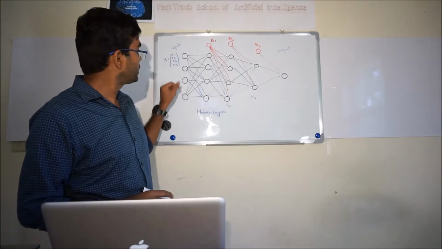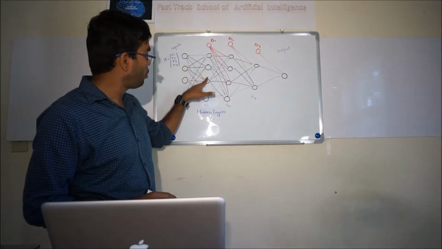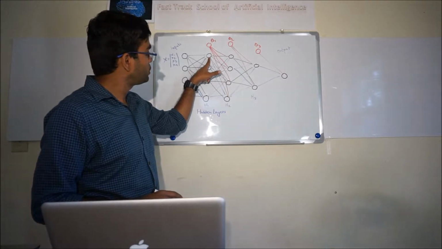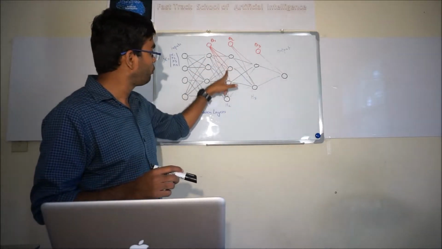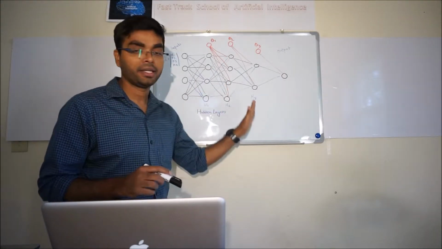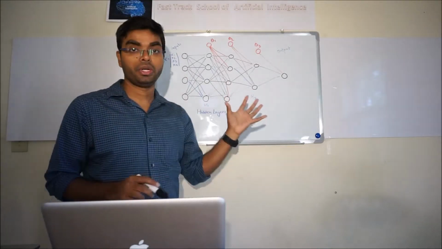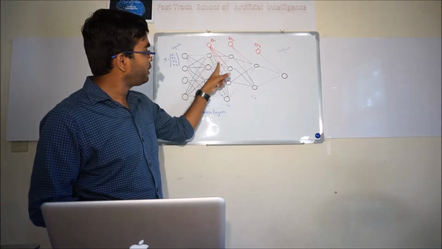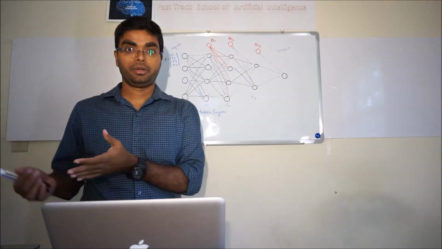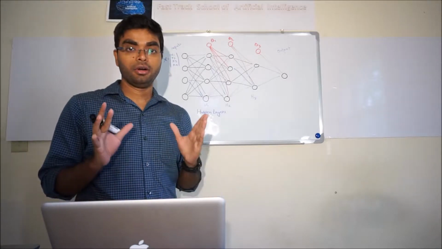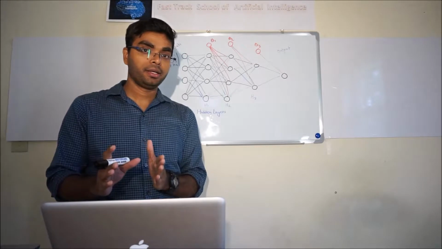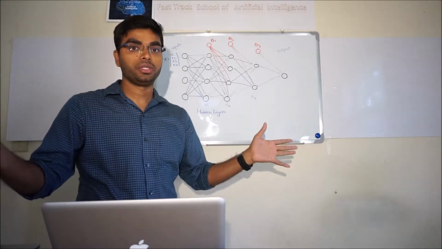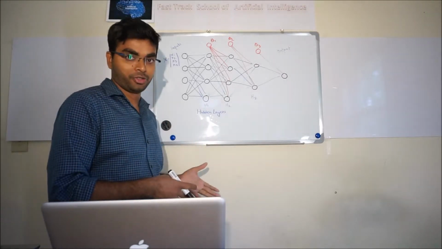Here you can see the input is sent to all 4 neurons in the first hidden layer. The output from the neurons in the first hidden layer is sent to all 4 neurons in the second hidden layer, or the third layer from the whole neural network point of view. One interesting thing you can see: all the neurons are connected to each and every neuron in the next layer. In neural network terms, this is called a dense network or fully connected layer, where each and every neuron is connected to all the neurons in the next layer, or in fact the previous layer also.